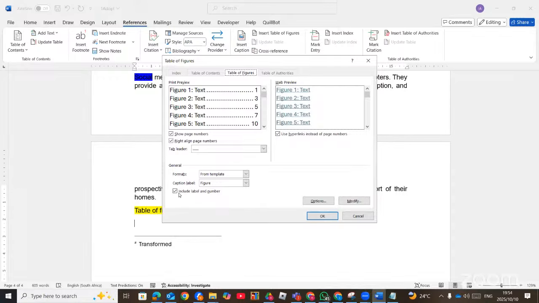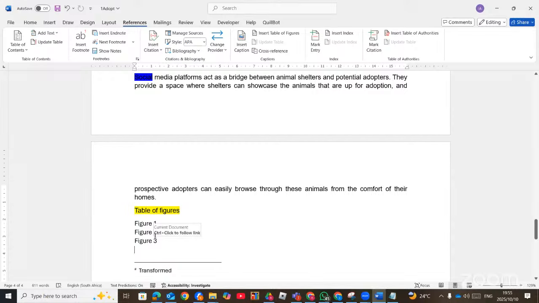And now the question says we should insert it without page numbers. Here it is. Show page numbers, you remove it. And then you click OK. They did not tell you what type of format you must use. So you just go and click OK. Don't waste time trying to change so many things, which is going to affect other questions also. Right. That's all for question 1.